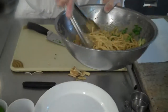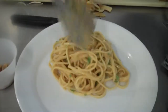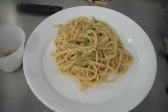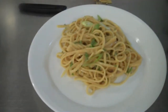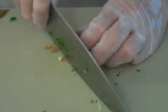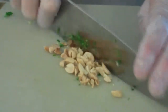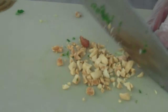I'm going to put it on a plate. Then I'm going to add a little bit of roughly chopped peanuts, just for a little crunch. Our garnish should reflect what is in our dish. Obviously we put peanut butter in there, so peanuts is a good choice, and it'll give us a little texture.